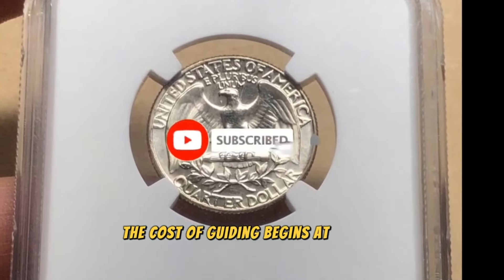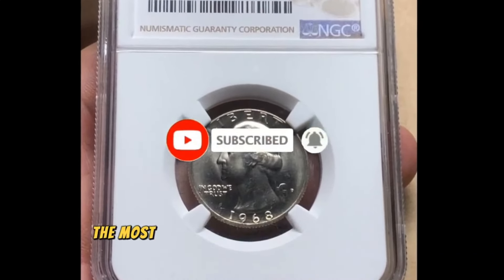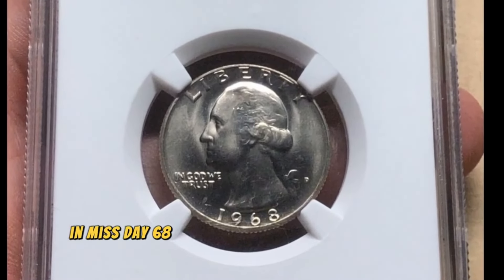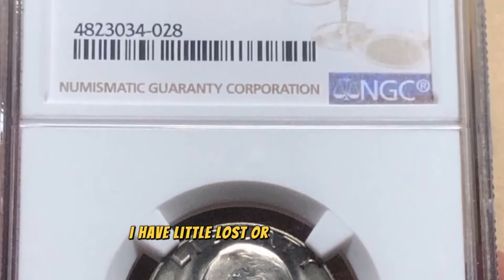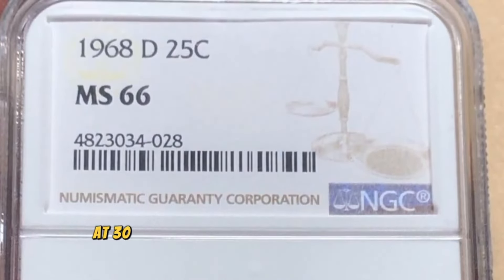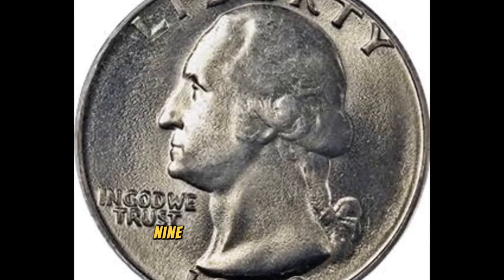The cost of grading begins at $2,800. According to PCGS, the most priceless specimen was sold in 2013 in mint state 68 — this is the 1968 Washington quarter. It has little, lost, or strong toning and a good all-around appeal. At auction, this significant registry coin eventually sold for $9,400.